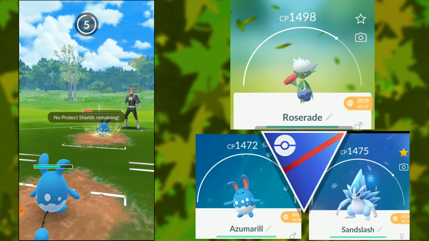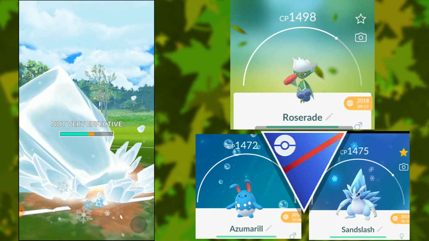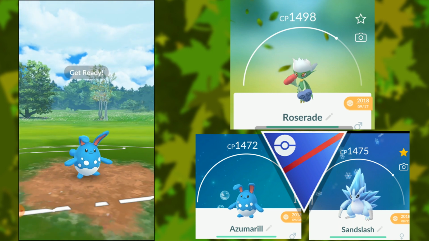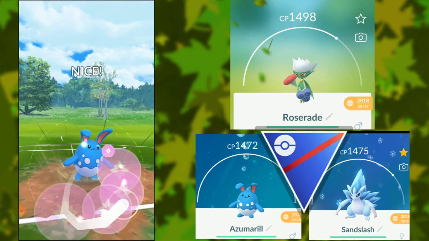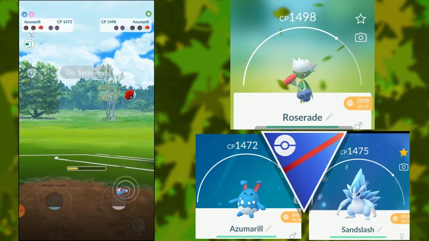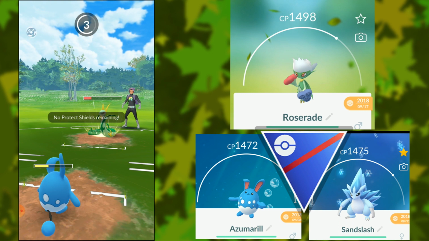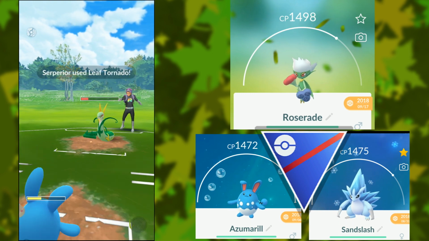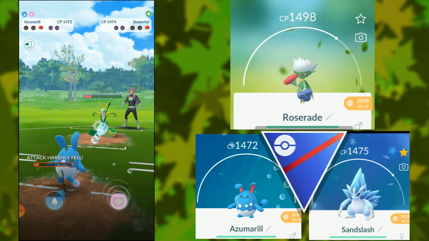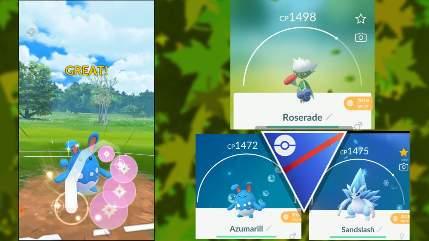In this clip, Azumarill versus Azumarill. He was able to launch Ice Beam, but Ice attacks are not effective against Azumarill. Both of us don't have shields, and my Azumarill will take down my opponent's Azumarill using Play Rough. He brought out Superior, and Grass types are one of the weaknesses of Water types like Azumarill. But Azumarill is lucky enough to survive Leaf Tornado, and will launch Play Rough to finish this match.